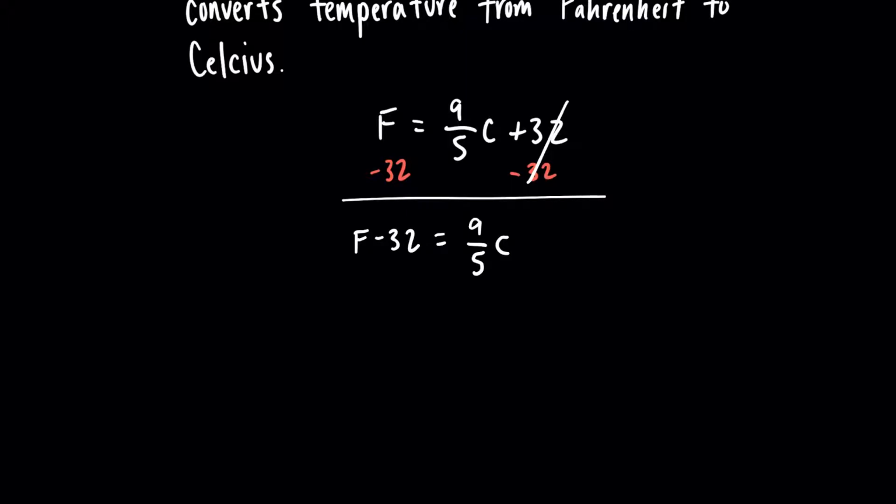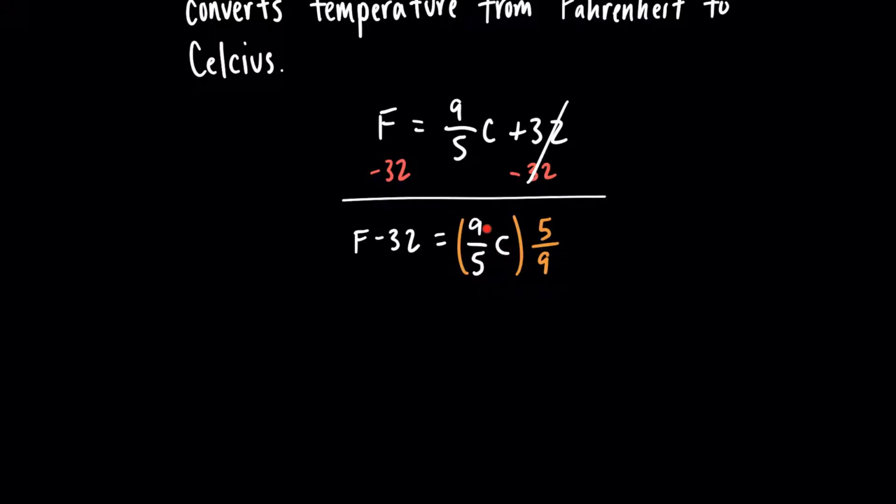And so I'm trying to get c by itself. So what I'm going to recommend here is that you multiply by, okay, there are a couple options here. You can either multiply by 5 or you can multiply by 5/9. I'm going to recommend multiplying by 5/9 because it saves us a step. Basically, if you multiply it just by 5, what you're going to do on the next step is divide by 9 because you're going to be left with 9c is equal to 5 times f minus 32. But if you ever want to get rid of a fraction, you can multiply by its reciprocal. Just flip the fraction and multiply.